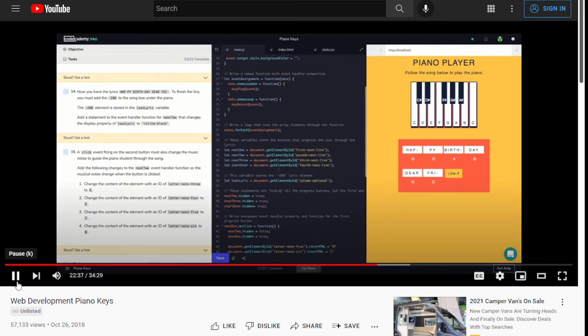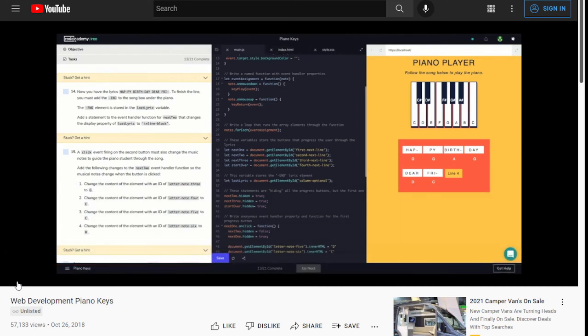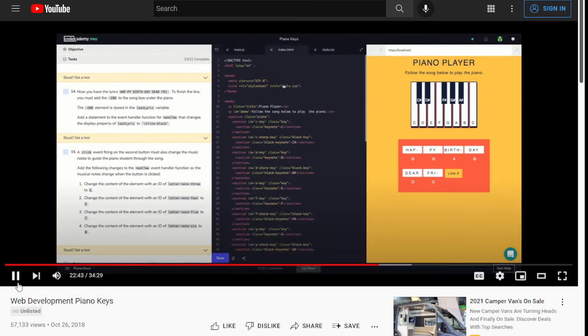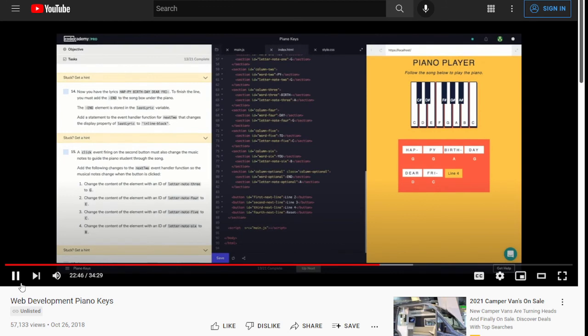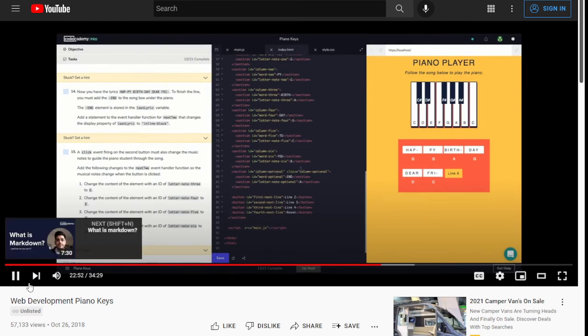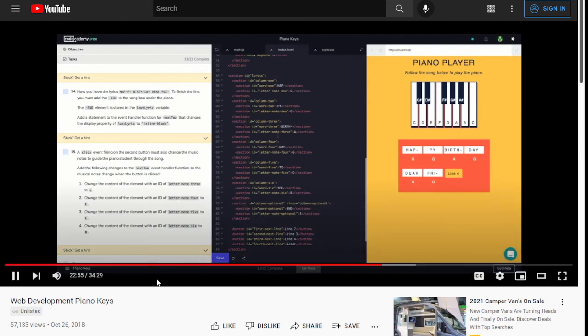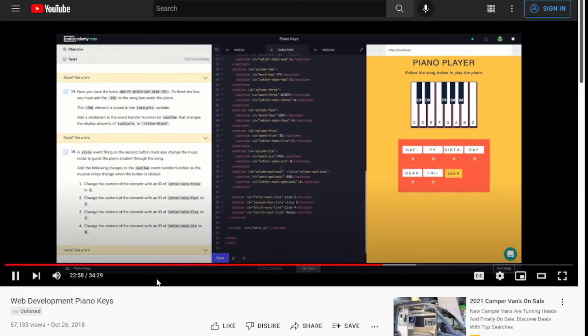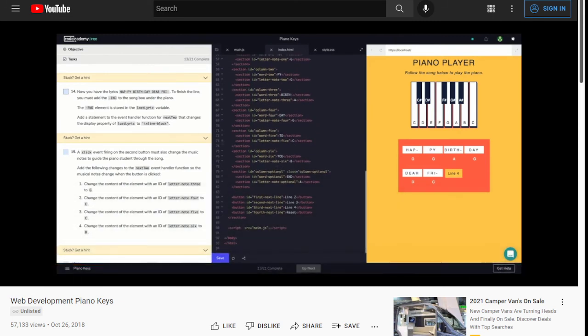Where exactly is this element for the last lyric? Let's investigate this a little bit. Okay, we see here a section with an ID of colon optional. And it also has a class. Now, if you look at the other sections, there's no classes for this one. And if you're familiar with CSS, you should know that inline block is a CSS attribute. So we can actually look into the CSS and find this ID with colon optional. Scroll down a little further down.